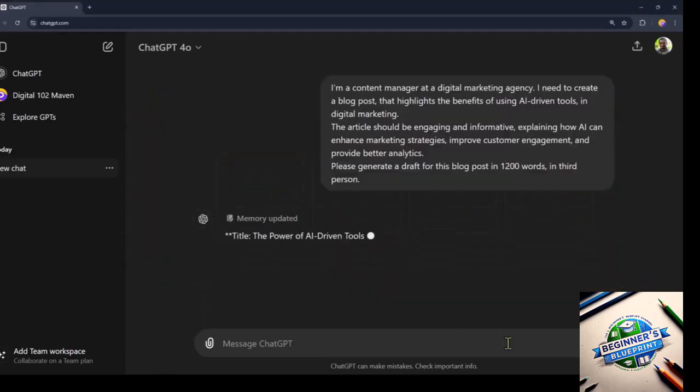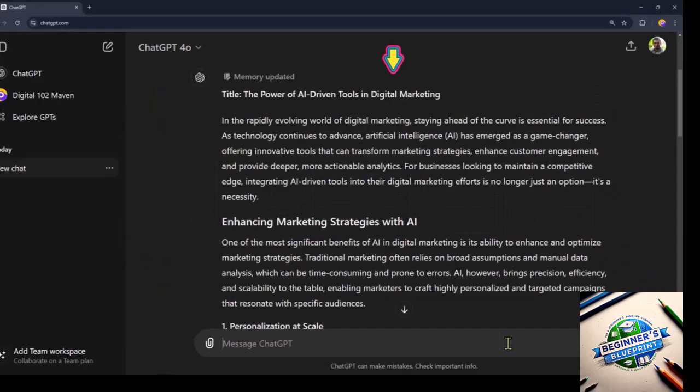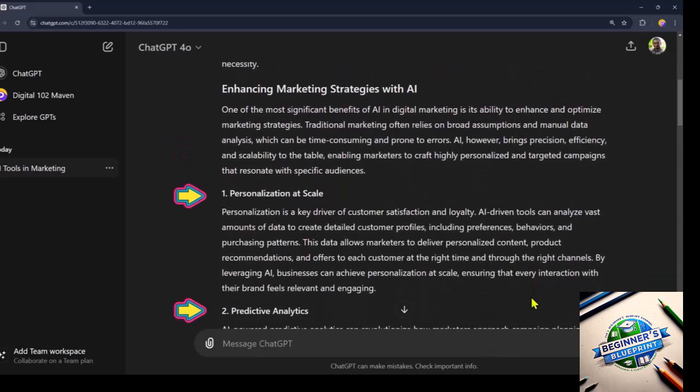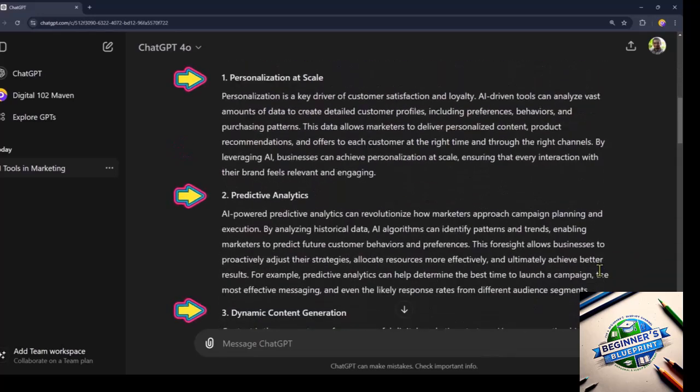First the prompt, and ChatGPT begins to generate text according to the instructions provided in the prompt. You'll notice that the prompt did not have a specific instruction about the flow or format in which to structure the generated text. However, since the model has been trained over time, it knows contextually how an article should be structured. The response contains an article title, a contextual introduction, and sectioned content, highlighting the benefits of AI-driven tools, just as instructed in the prompt.